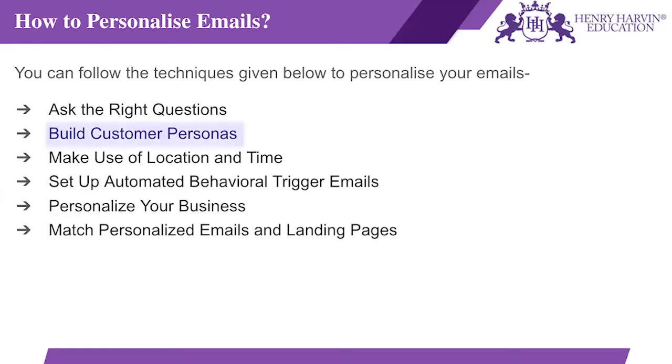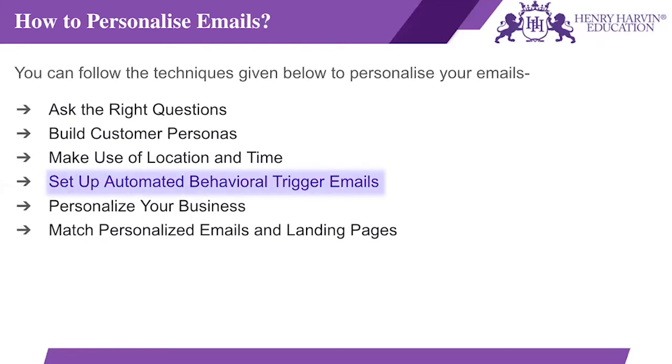Build customer personas before you actually go out with a service or a product into the market. These personas will give you an idea as to how people would react to it. Make use of location as well as time. When we are talking about festivities, that is where gifting items are used, and your product might be used there. And even the time when we are sending this. Midnight emails, mostly people do not read.